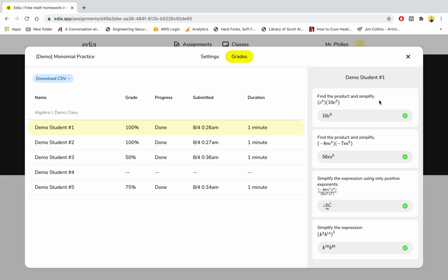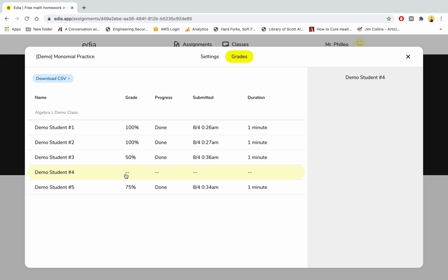So here, the student got 100%. They got all 4 of the questions correct. Down here, though, the student missed 2 of them. And so you can actually see which 2 they missed, and what they put instead. You can also see that the student didn't do their work. And so there's no excuse like, hey, I submitted it, you didn't get it, that's kind of a tech problem. None of that. You can actually see, hey, you never even opened the assignment, we're on to you. So just kind of helpful.